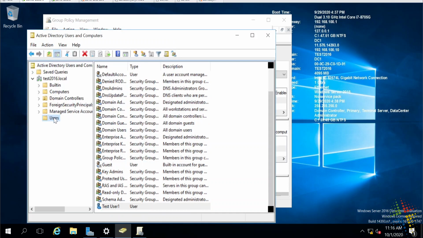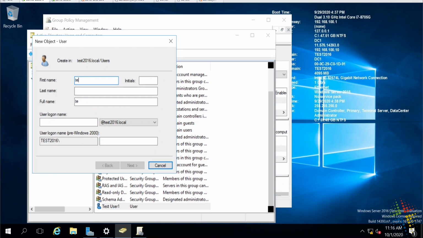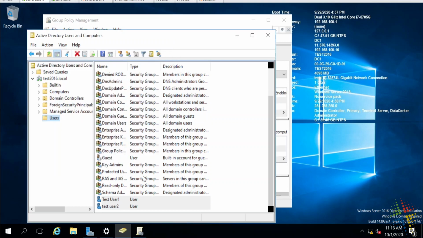And then I will create a user of test user 2. Same password, password 01. And next. So I unchecked the must change password at next login simply because we're going to be demonstrating changing of the passwords.